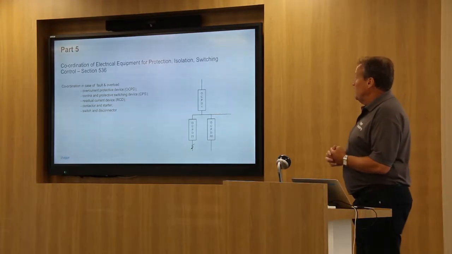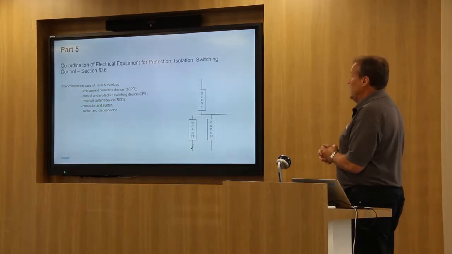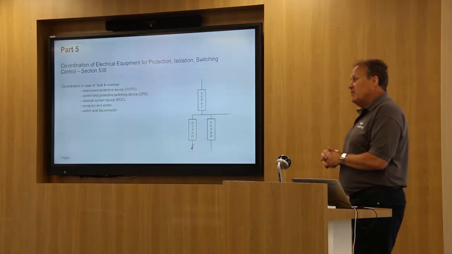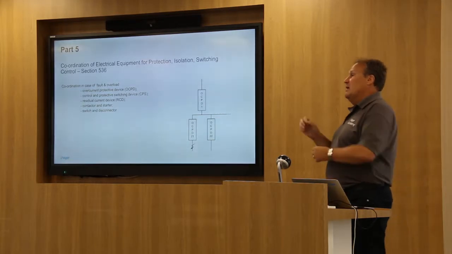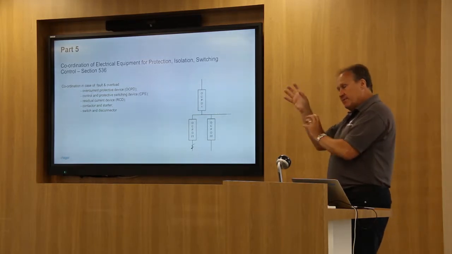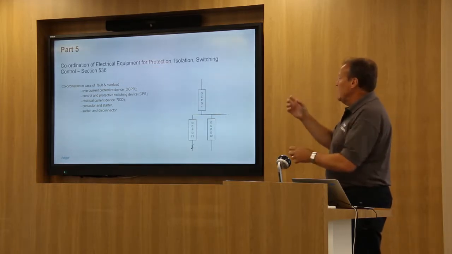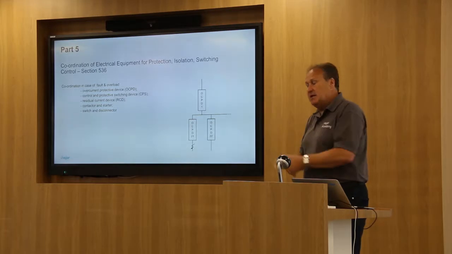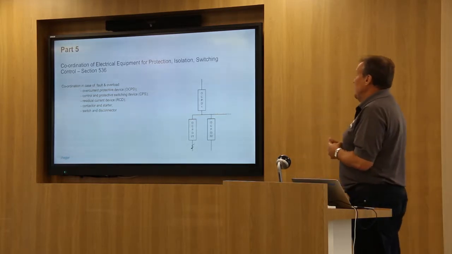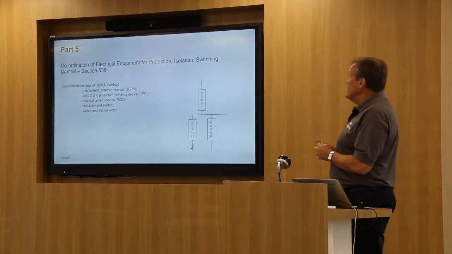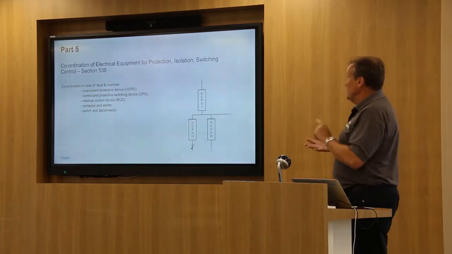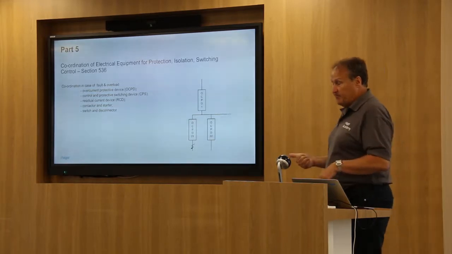Now, still on part 5, of course, coordination of electrical equipment. Okay, this used to say coordination of protected devices, so it's only really concerned with circuit breakers feeding other circuit breakers to try and make sure, as best we can, that we achieve coordination, discrimination, selectivity, where it is required. It now includes for more than just protected devices. You can see it's switching, isolation, control devices in there as well.